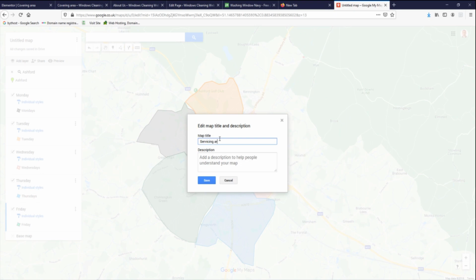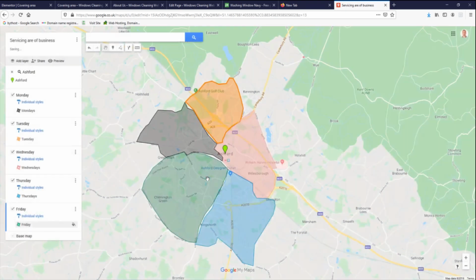Then the map title: servicing area of business, let's say, whatever. Save.